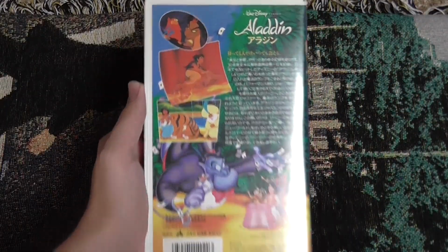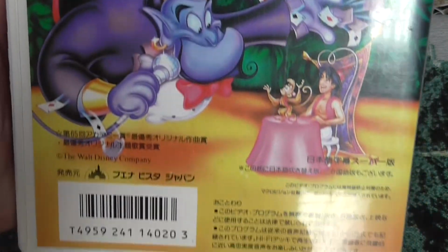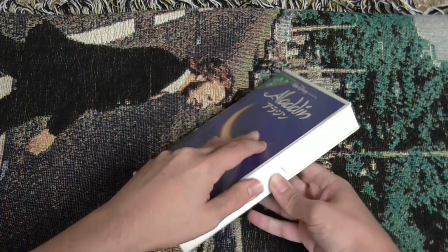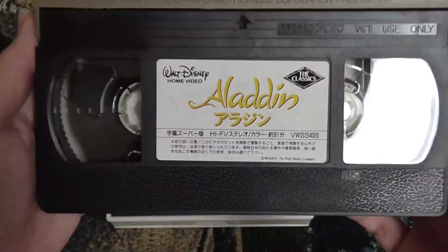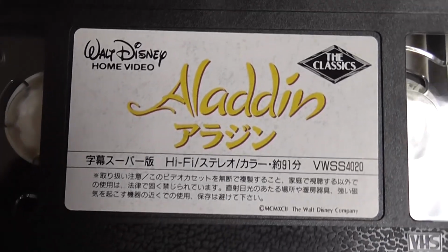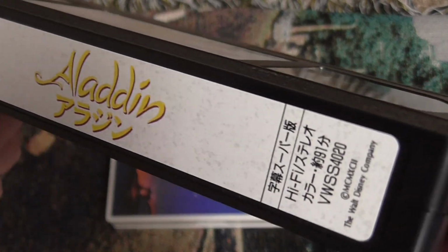Japanese Disney VHS releases came in 3 different editions. There'd be the Japanese language version, there'd be an English language version with Japanese subtitles, which this Aladdin VHS is. You can tell by the green triangle up in the corner. And the yellow ones, as you might have seen in my previous video, are for bilingual releases, both English and Japanese. From what I can see, the English language, Japanese subtitle VHS releases of Disney animated films used cover artwork that was unique to those releases, and oftentimes they used a theatrical release poster and not cover artwork meant for home video releases.